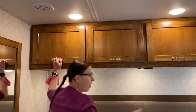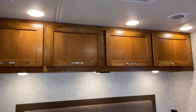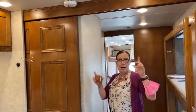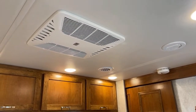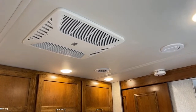But I could turn that on and off with my phone really easily. So pretty cool there. Okay, so that covers the most important room, the place where we sleep. Both of these units are going to have Penguin 15,000 watt, I'm sorry, heat pumps and Penguin air conditioners. So there'll be 2 on each unit, 1 in the living quarters and then 1 in the front.